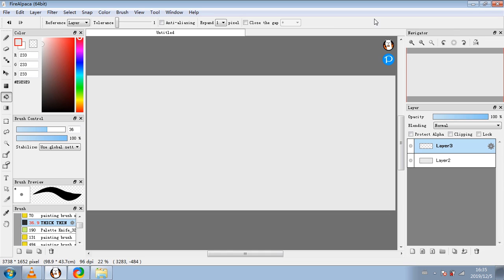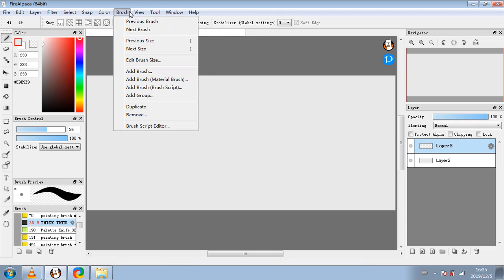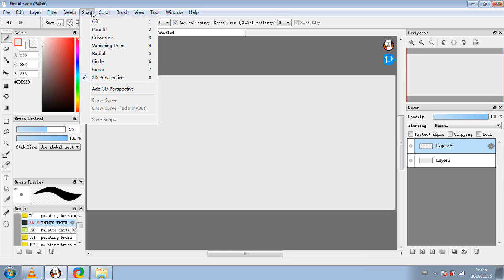Okay, now I want to show you something cool, just briefly, and I'll show you more in another video. If I choose the pen tool, you'll see the options up here change for specific tools. I can choose this one, which is 3D perspective snap, and what you'll realize is nothing happens, so you have to go up here to add 3D perspective.